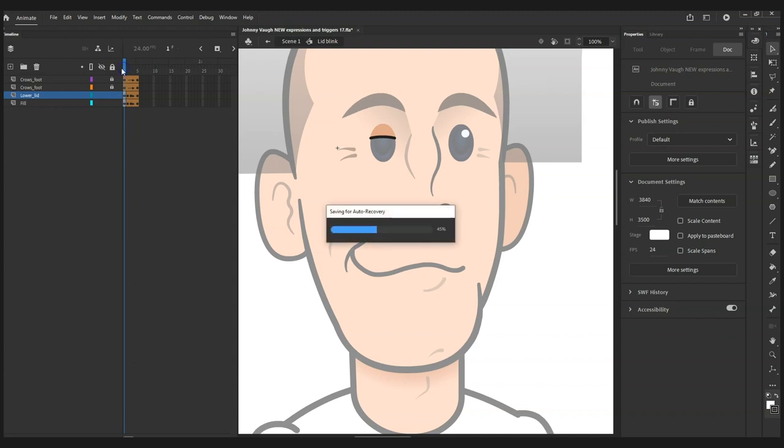Now a tip for doing a blink, I think this is a good tip, which somebody at Disney passed on to me a while ago when I was working on a project there. A blink should happen quickly, obviously. But sometimes I see blinks that people do, and even if it's five frames, it might be the top frame, then a quarter close, then a half close, and then it finally closes. What you really need to do is jump to a half close and then a full close, and then just a bit of movement, and then you get a much nicer blink. Blinks are very fast. If you make a blink too slow, it's going to look off.